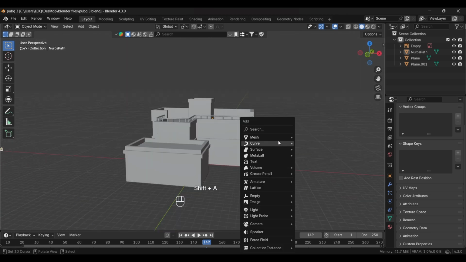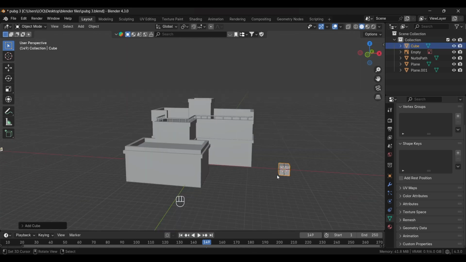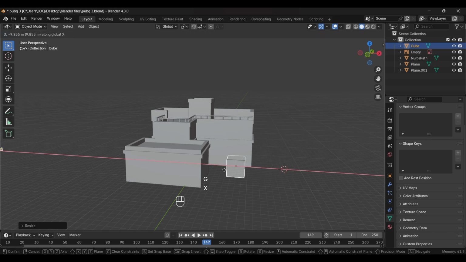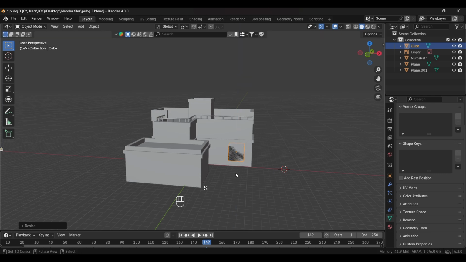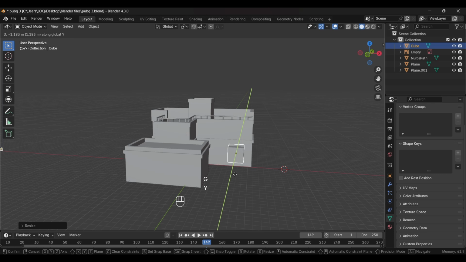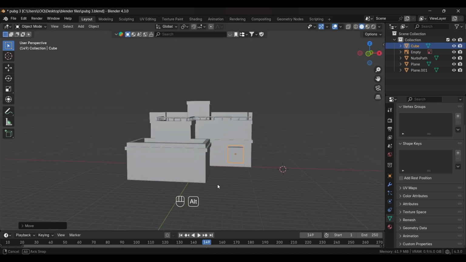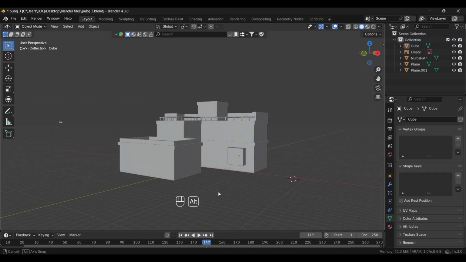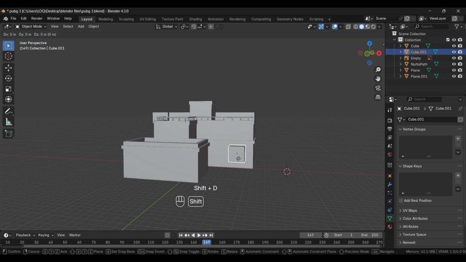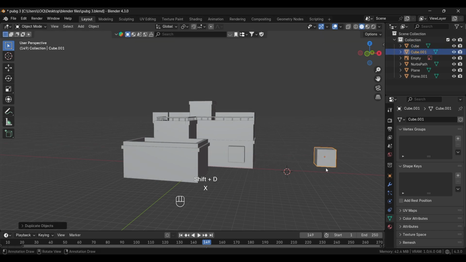Next, we are adding a cube, and here we are going to cut our windows. So place it on the particular position we want to cut, and we are doing this with the Boolean modifier. You can check the detailed video on how to use the Boolean modifier in the description.